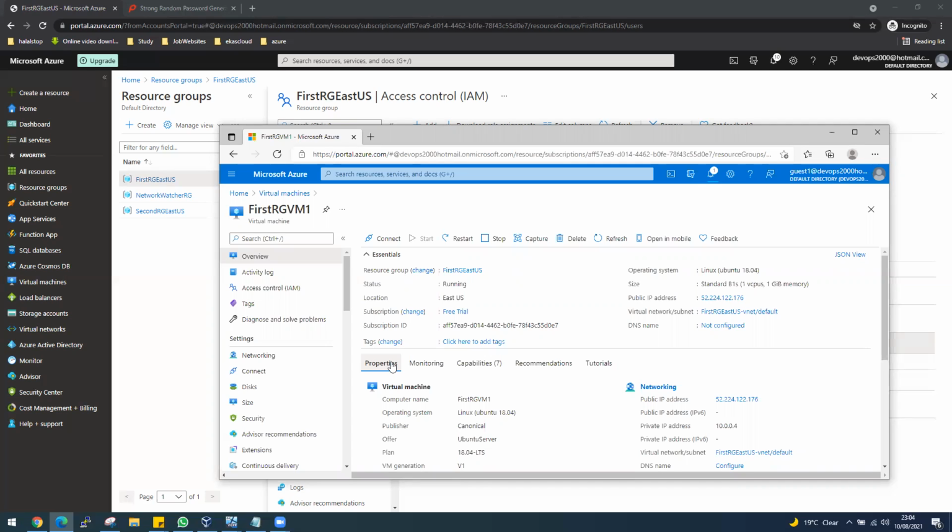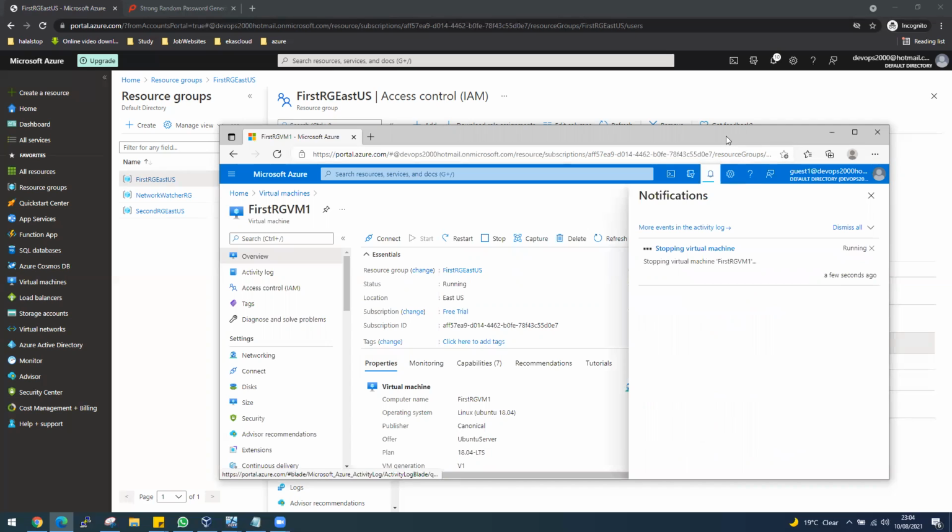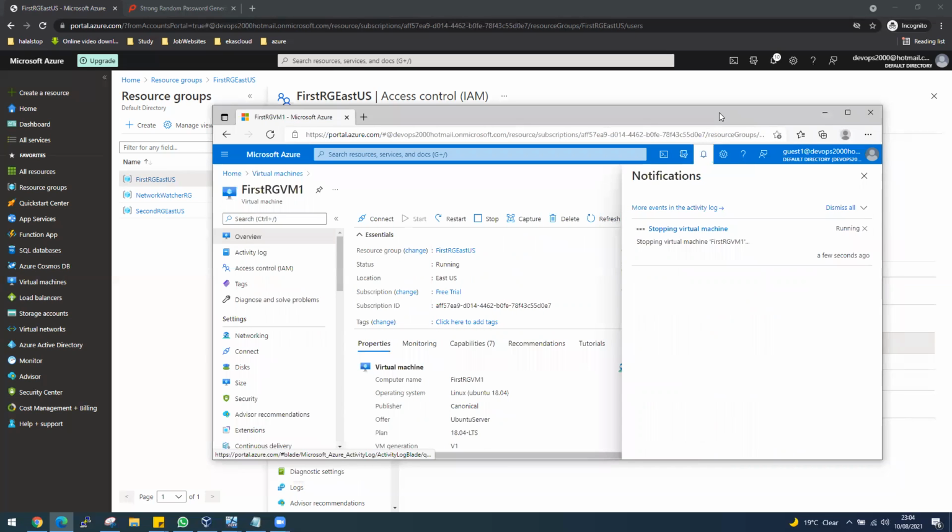As you can see now, it's doing something, like it's trying to stop. I will wait for it to stop and then we will jump onto the next access.